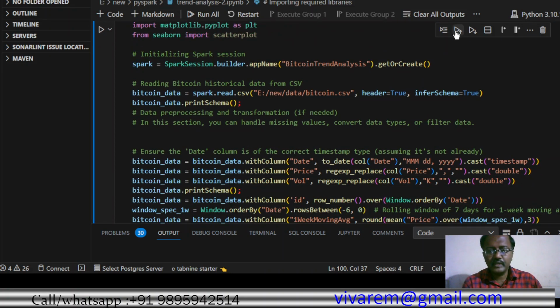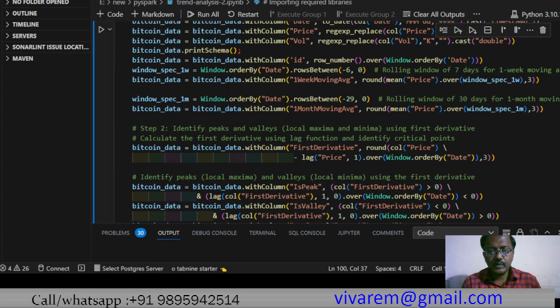So let's start. We create a Spark session, and then we load the file, that is the CSV file. We have Bitcoin data till last week, I think, and you can get all the data if you want. From the Bitcoin data, we are getting date and price. This is pre-processing. We are converting date to timestamp, and we'll be creating a price and volume and other things.